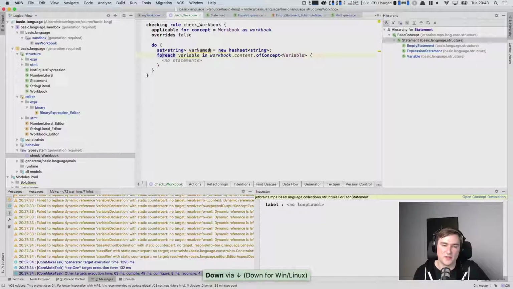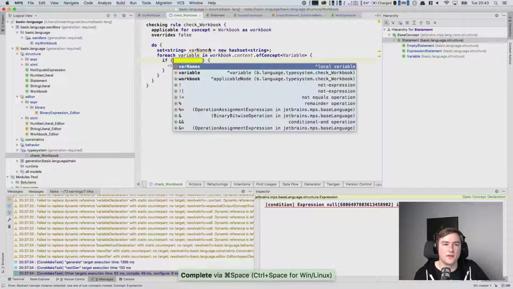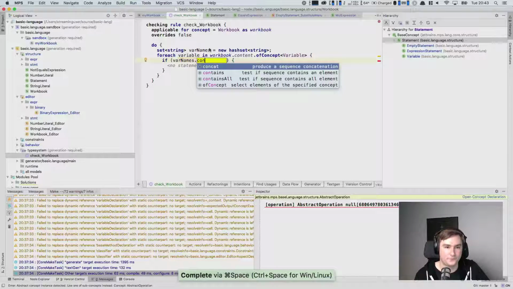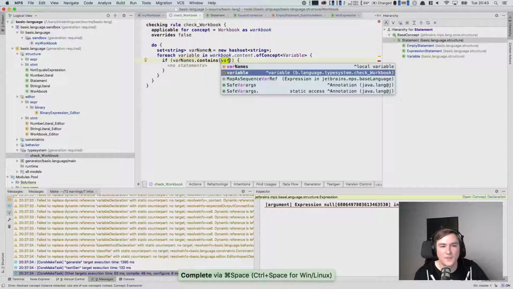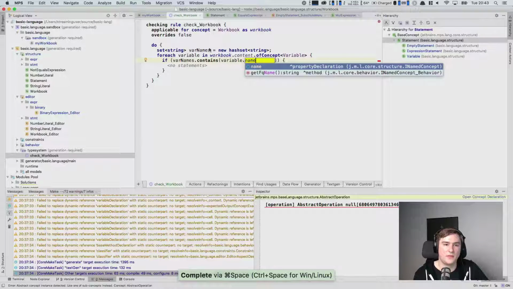So we use a set to keep track of the names that we already encountered. And now we first check if the set already contains the name of the variable that we are currently iterating over.